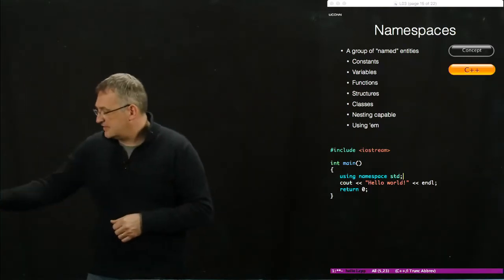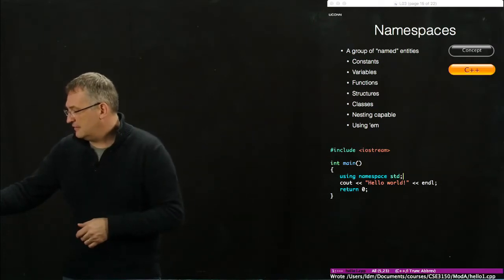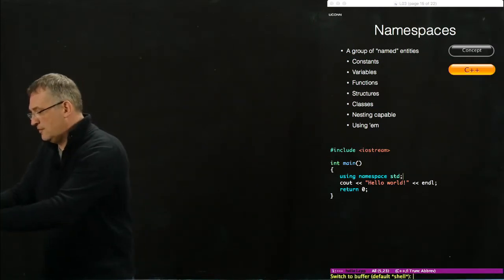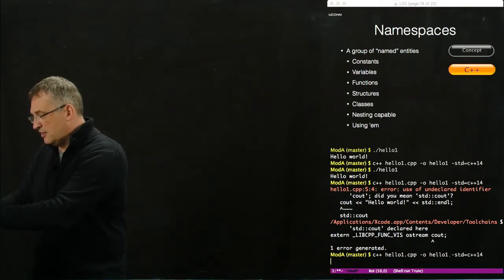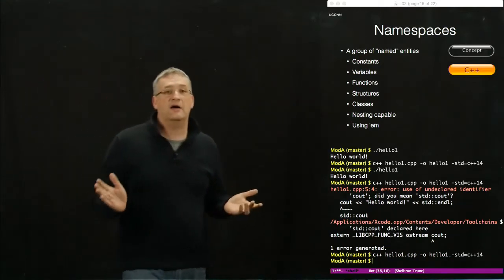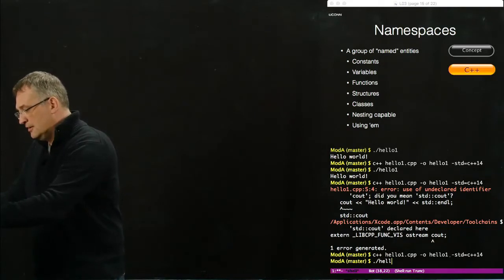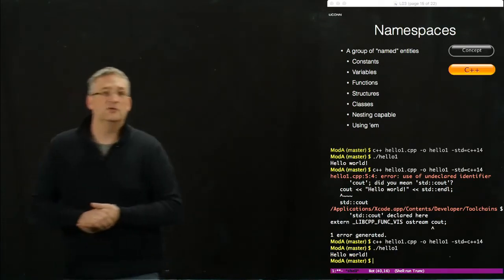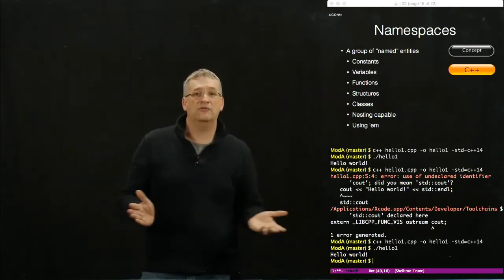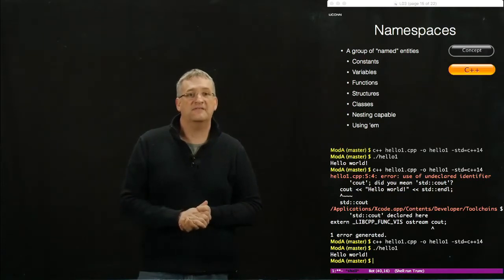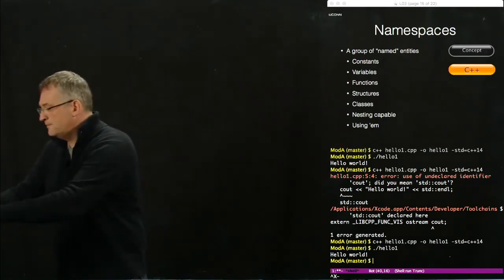By adding that statement, saving, then going back into my buffer to compile, and running the compiler again, this time no error. No error whatsoever. I can execute the code, and I will get exactly what you would expect. I will get hello world. That's my normal behavior. So that's quite easy to do.